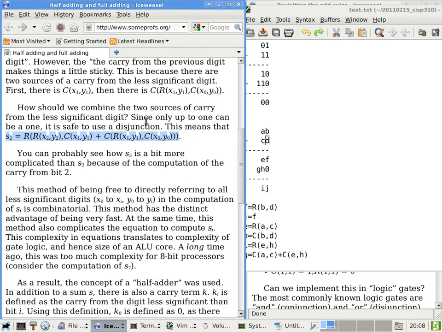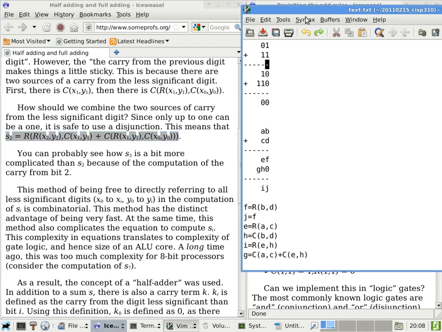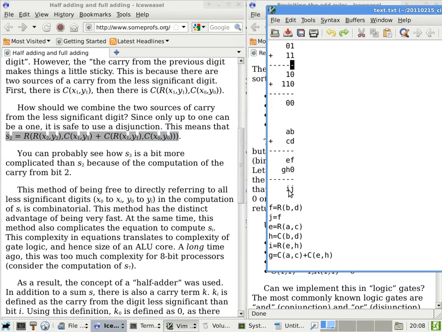The lowercase s means the sum. In other words, this is the final result of adding a number. In other words, it is equivalent to I and j. Okay, that's what the sum bit is. So if you imagine that we have another digit here to the left of I, that would be S2. In other words, J is S0, I is S1, and the blinky cursor here will be S2. If I want a way to calculate S2, this would be the equation to do it.